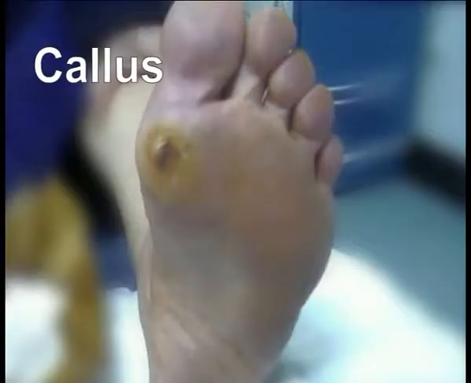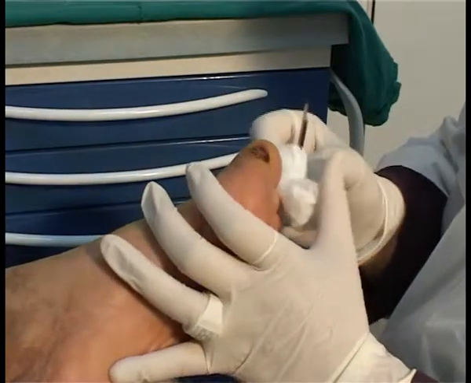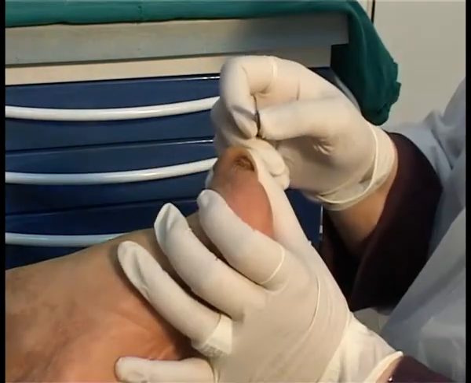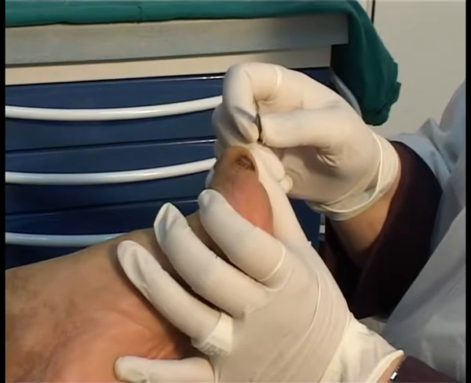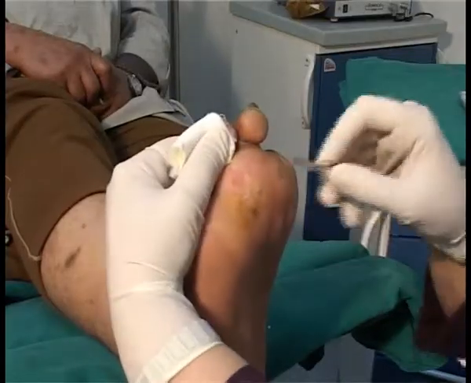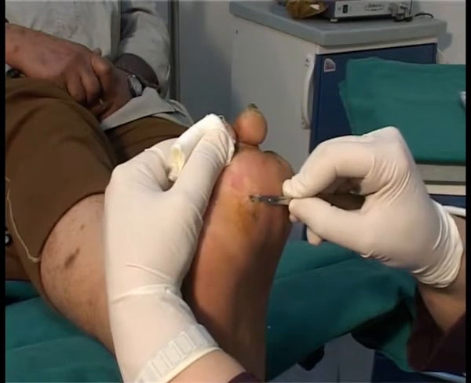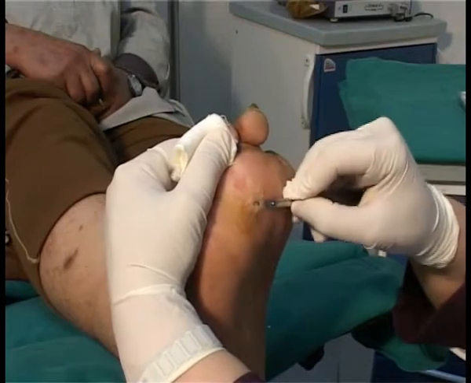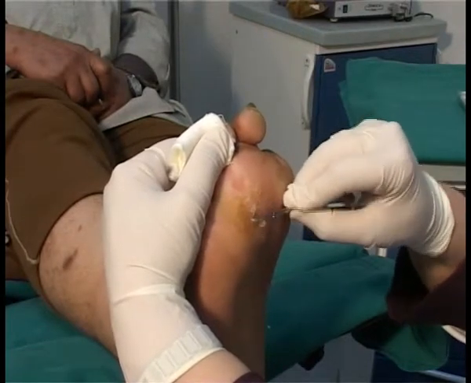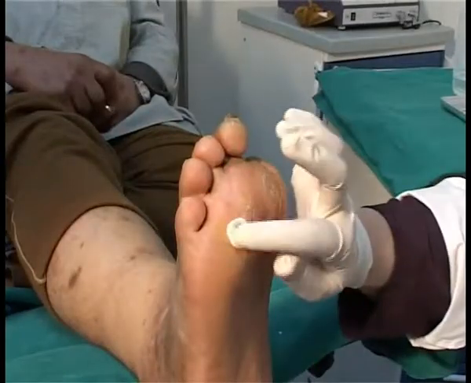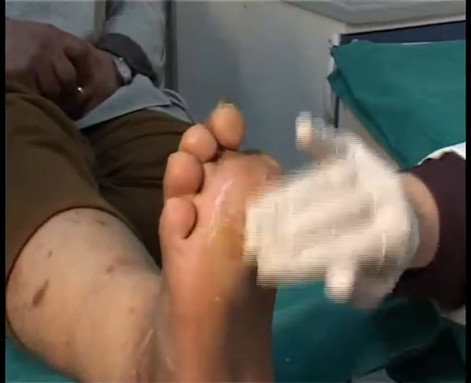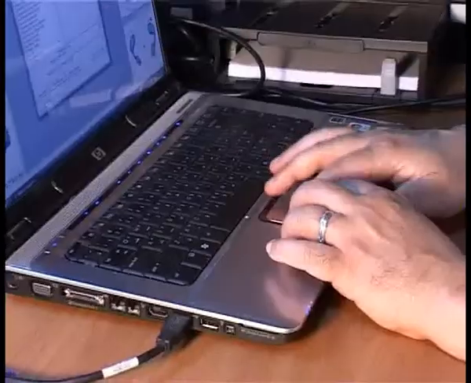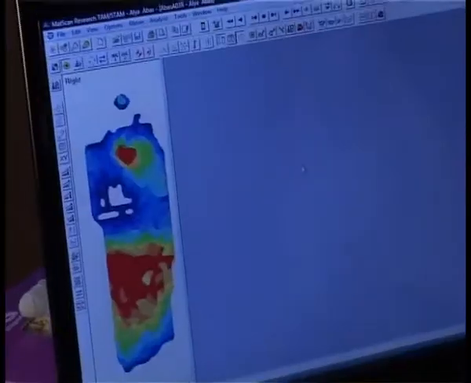Callus. Special attention should be paid to areas of callus, as ulcer may be imminent if neglected or treated inappropriately. Stretch the tissue to maintain good skin tension and ensure even removal of callus. Remove layer by layer. Regular follow-up, emollient, and pressure assessment with custom-made insole can prevent ulcer occurrence.